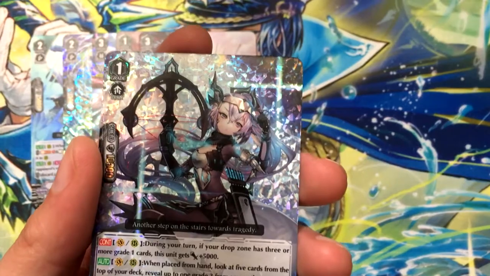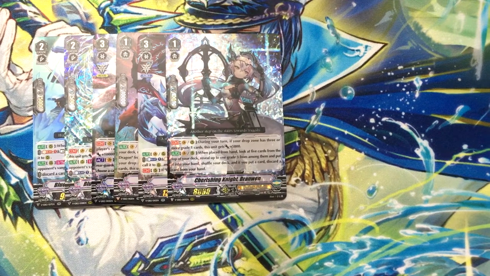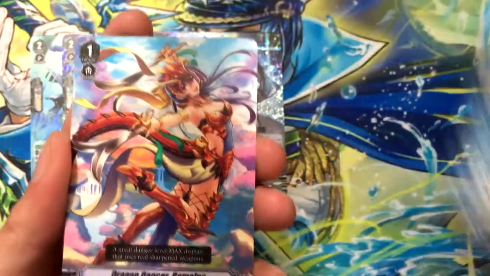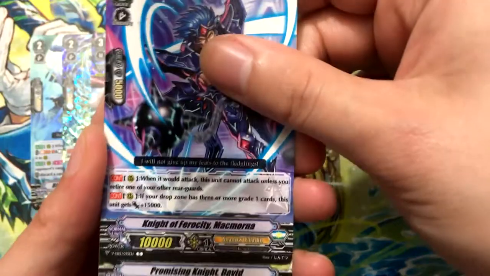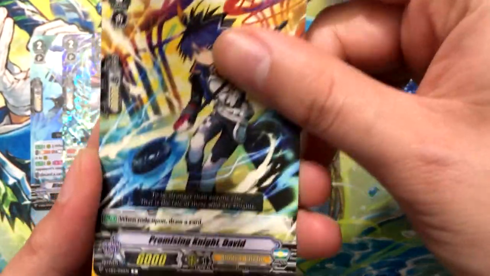Analyze Shooter. And Cherish Knight Brandwin. Sweet. I'm up to three. I just need one more of her, and I have a playset. And then I can start trading away all the rest of them for good value. Which I think it's good to get your playsets now of the Grade 1 Searchers before they just stay up in price.